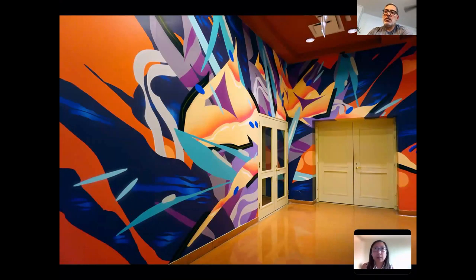A couple more. So the orange shapes in the center are pulling from a specific flower species. That is the flower that's commonly associated with the Day of the Dead in Mexico. And those flowers are laid on the ground to create a trail for spirits to know where to go to visit you, or wherever you are. So I used that as the concept for this mural because it was for the Day of the Dead show at the National Museum of Mexican Art.